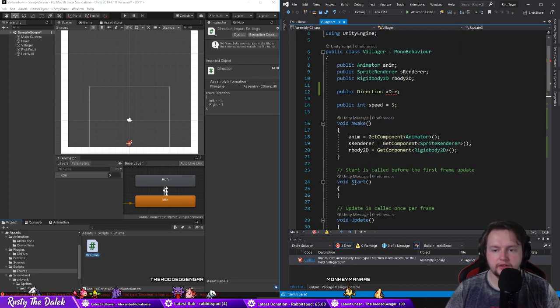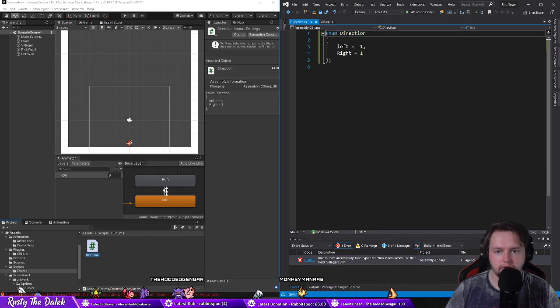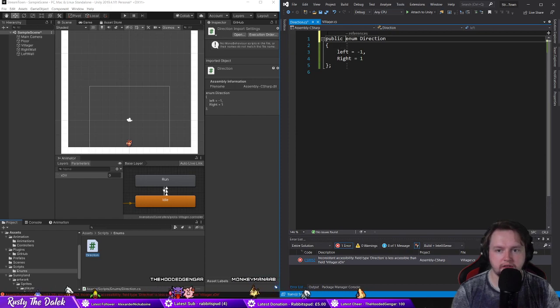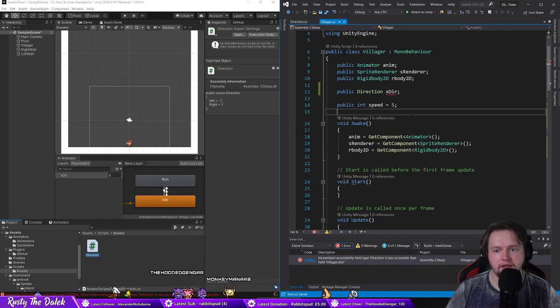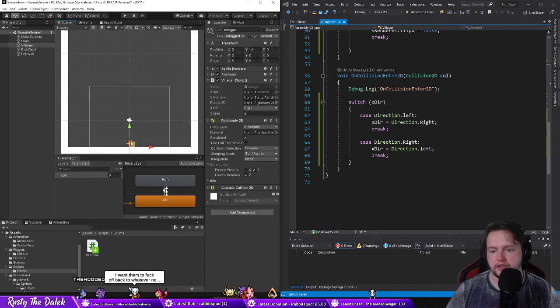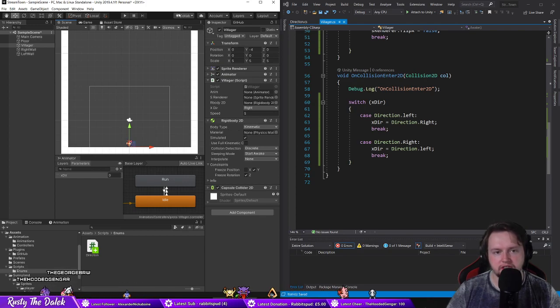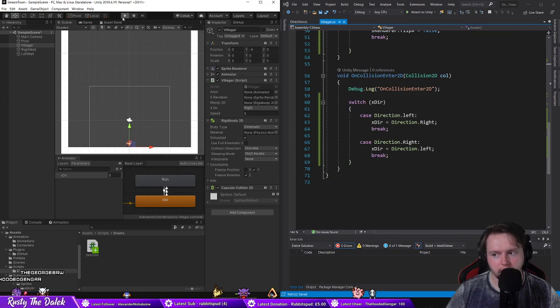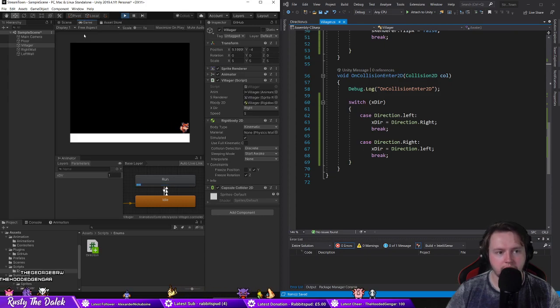We want that enum to be public, so there's not inconsistent accessibility. That should be good. It may not work straight away because it might not register collisions if it's kinematic. I don't think it will, but we'll try. And you know what?